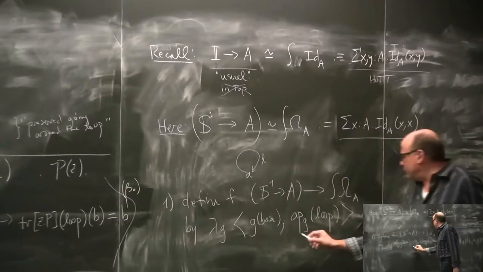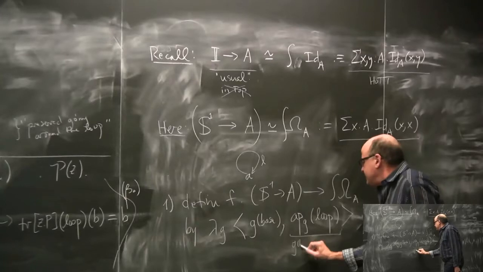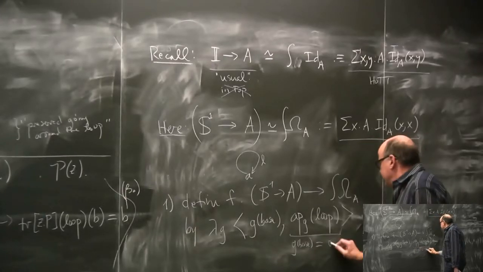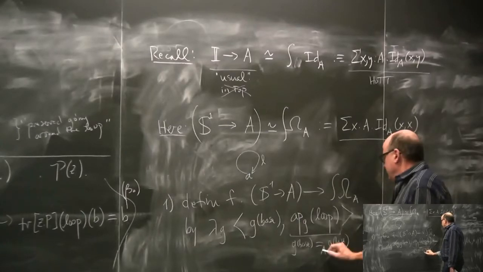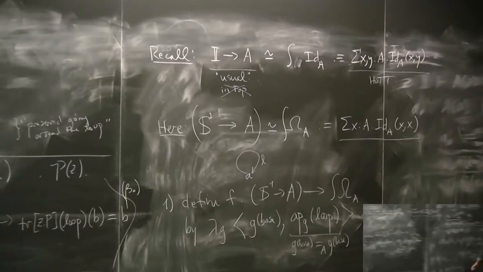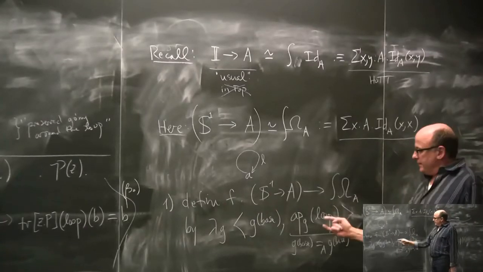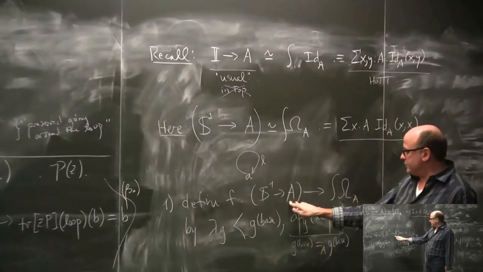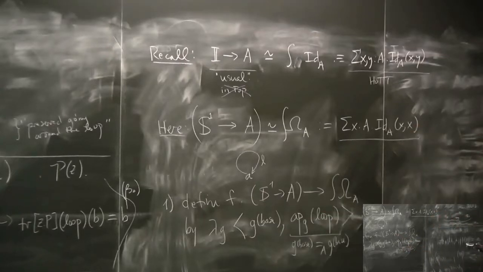And if you remember what the typing for app is, its type is G of base equals, it's a path from G of base to G of base, inside of A, if you work it out. Because that was the thing that takes paths in the domain, namely loop, to paths in A, that's what app does, and the path it takes it to is there. So that it's at least plausible, okay?